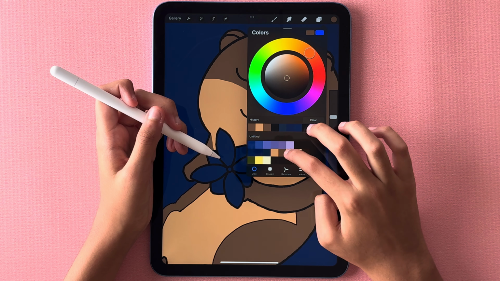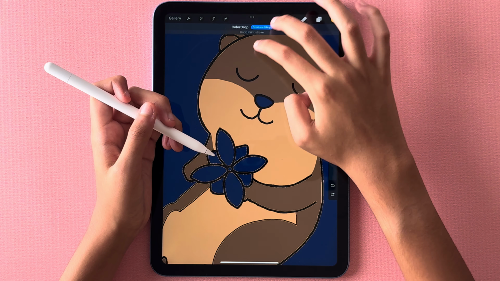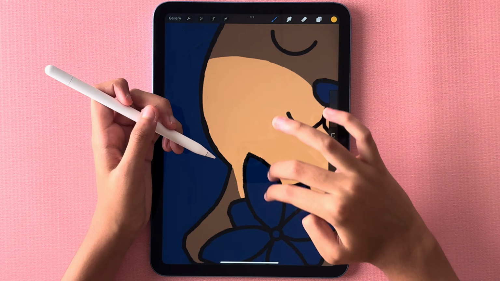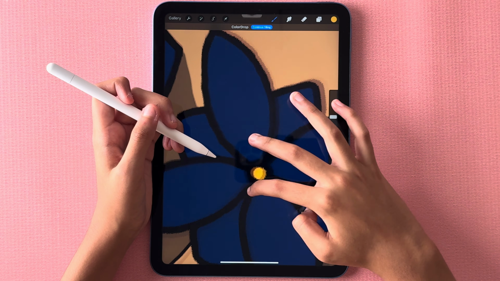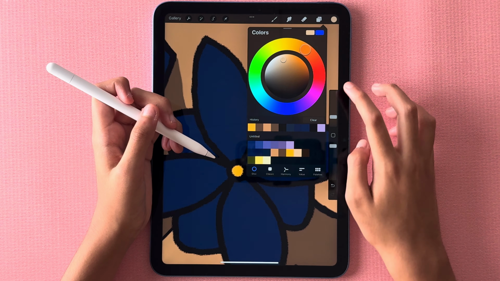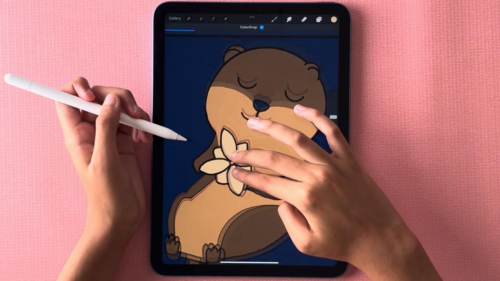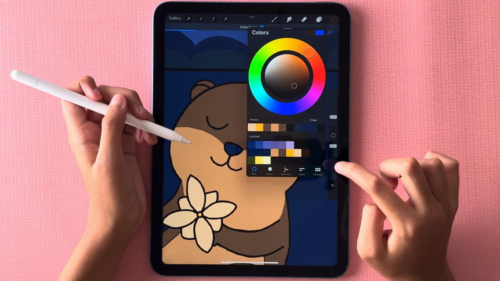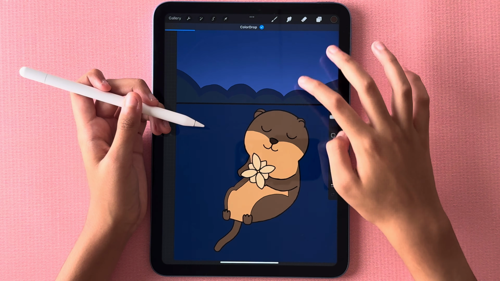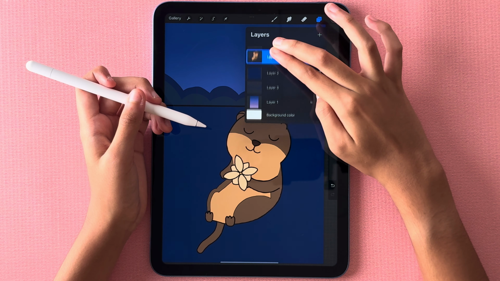So let's grab this yellow color on the second row and put it inside of this flower. So you continue filling. Oops, we can just go in here. Next, let's also grab this white, or this kind of peach color. We can drag that in, so you continue filling, and then fill in all of that. And then this last color in the second row for the nose. Perfect. Now let's merge that with the reference.